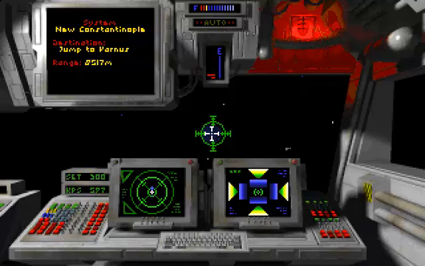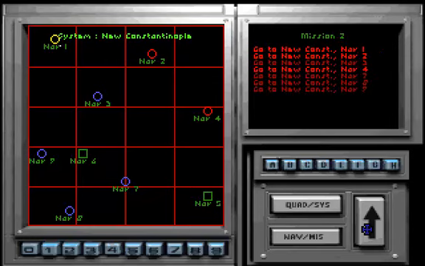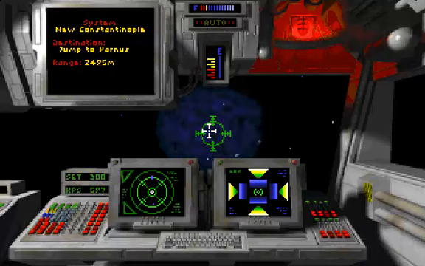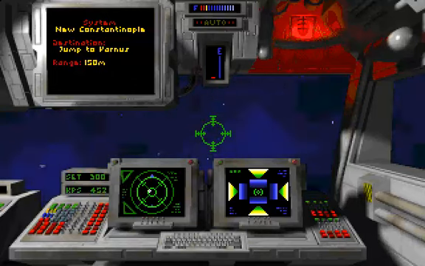Another neutral area. Confederates. This means we just have to hit Nav 2 and 4. Nav 2 is also part of another mission. Got some hunters over there that are not being very nice. So let's go have a talk with them.